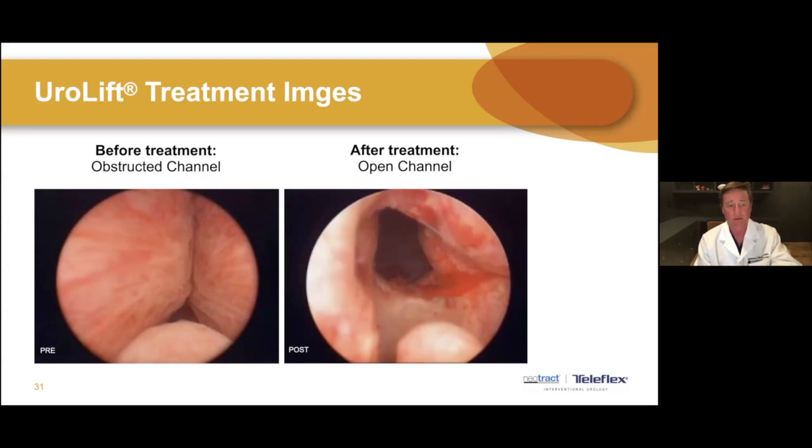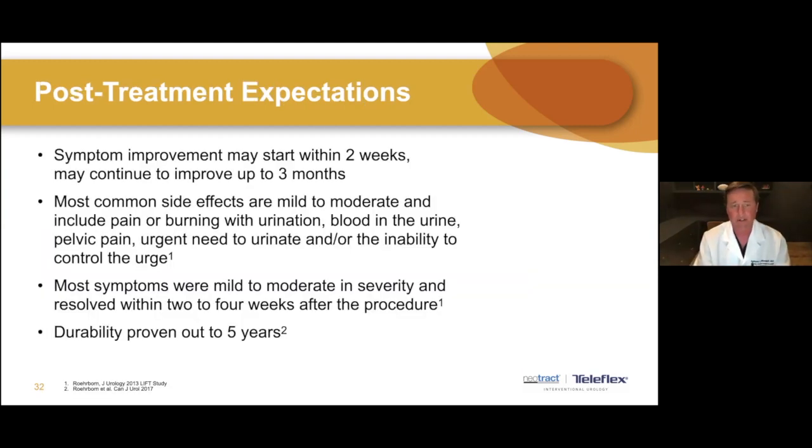And this is another picture that they kind of just showed you already. On your left is the pre, and you can see the blocking portions of the prostate. And then on the right, that's looking all the way through the end of the prostate, all the way into the bladder. So it's a big tunnel that's wide open. And you can imagine that urine would go through there very well. So if the bladder is able to squeeze at all and you can get an opening like that, I told you at the very beginning, 2 things: open channel, squeezing bladder. That will result in a beautiful urination for that gentleman right there. And that's usually about exactly how they look.